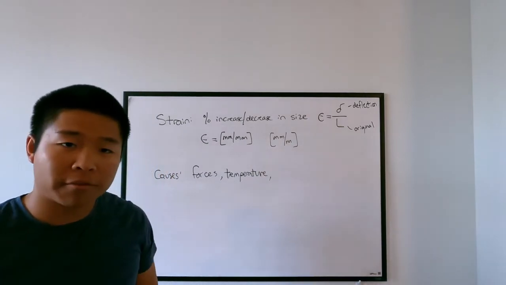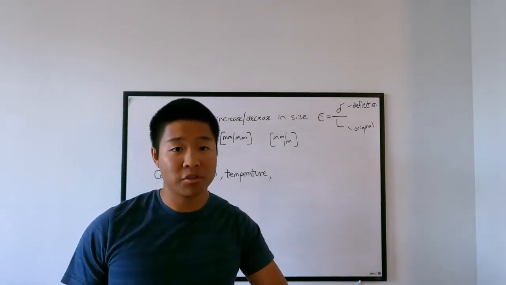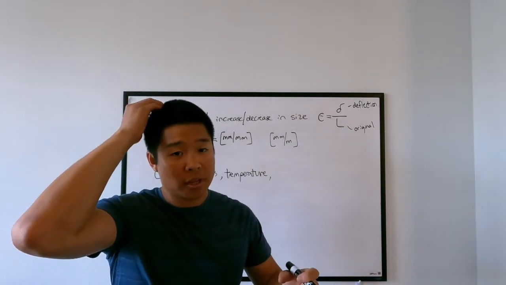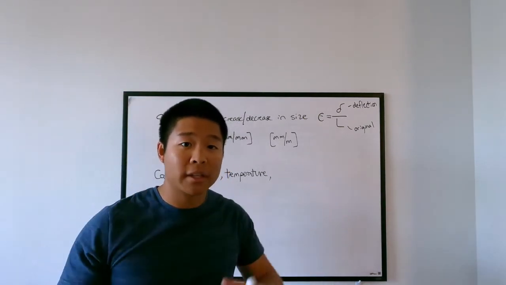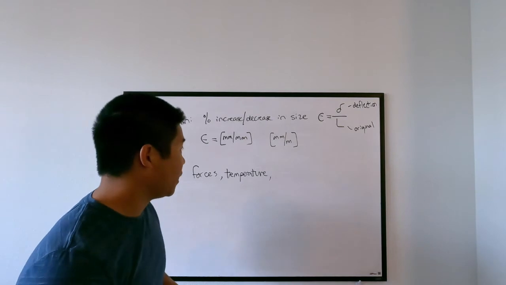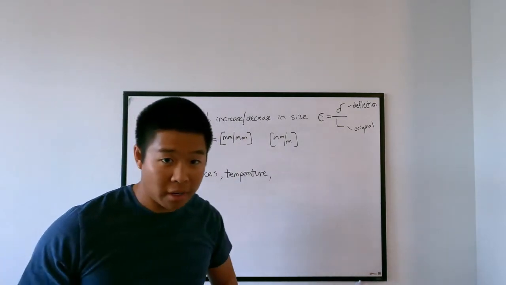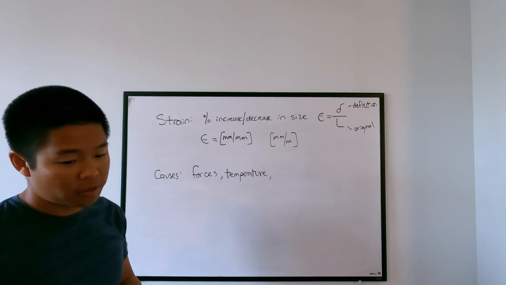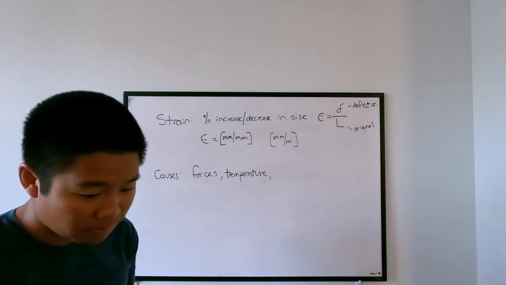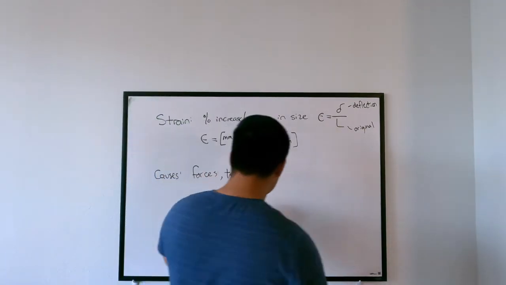Alternatively, temperature can be used. I'm sure many of you are familiar with thermal expansion or thermal contraction, right? When materials get hot, they tend to expand. When materials get cold, they tend to contract. So that is going to be a form of strain. Okay, we will have a section that talks about the thermal strain and thermal stress. Another one is pressure.